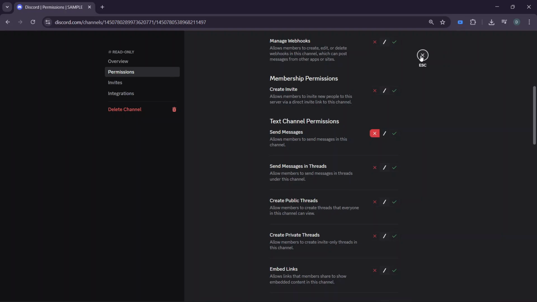Doing this ensures that normal server members won't be able to post messages, while administrators and moderators can still manage the channel. To make the process smoother, here are a few quick tips. Double-check that your role permissions for admins or moderators still allow sending messages, and consider adding a welcome or rules message so members know what the channel is for. Doing this beforehand can save confusion and prevent unnecessary issues.